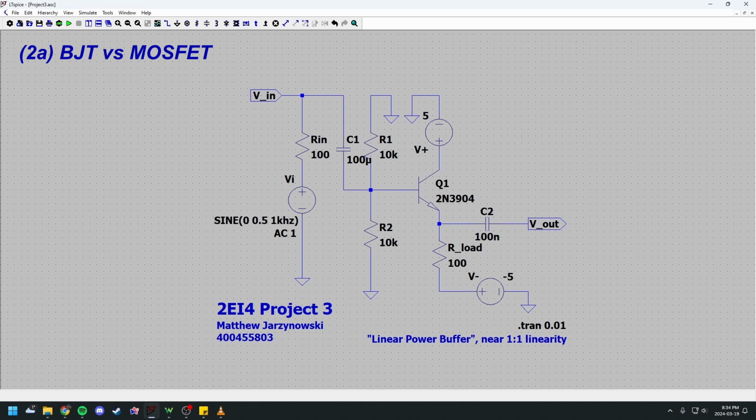I chose to use a BJT because a BJT usually has a low input resistance that will not alter the overall circuit resistance. Also, relative to MOSFETs, BJTs have, relatively speaking, higher fidelity as well as an overall better gain in their linear operating region. They're also considered faster due to their low capacitance on the control pin, and they also have the highest gm value, relatively speaking. And related to Project 2, since in Project 2 we used a lot of MOSFETs, why not switch it up and use a BJT?